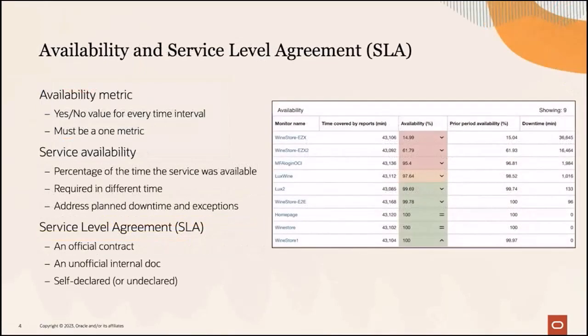This is one SLA, of course, a service level agreement. But to have an SLA, what you actually need first is a metric that says, I'm monitoring my application to see if it is available or not available, depending on what available means for the specific application. Another term used is service availability, which is the calculation of this: how available was my service over the last month, the last week, the last day, the last 25 minutes, whatever is relevant for the application.